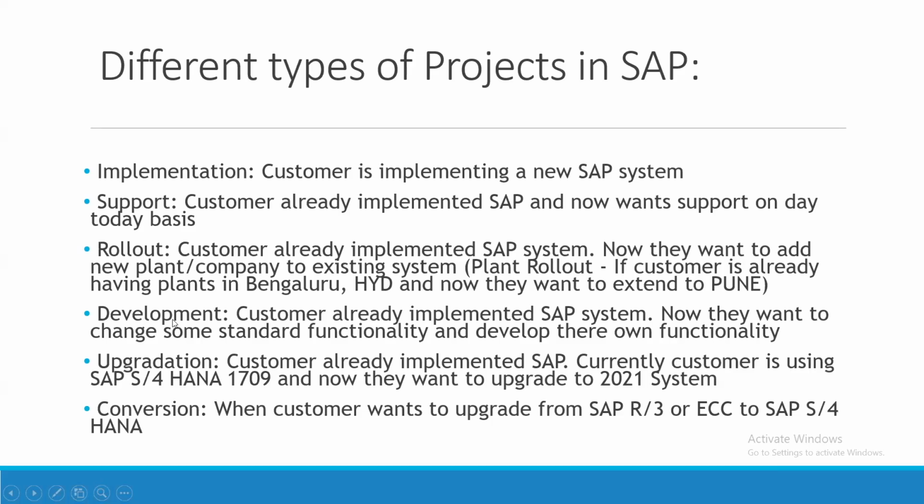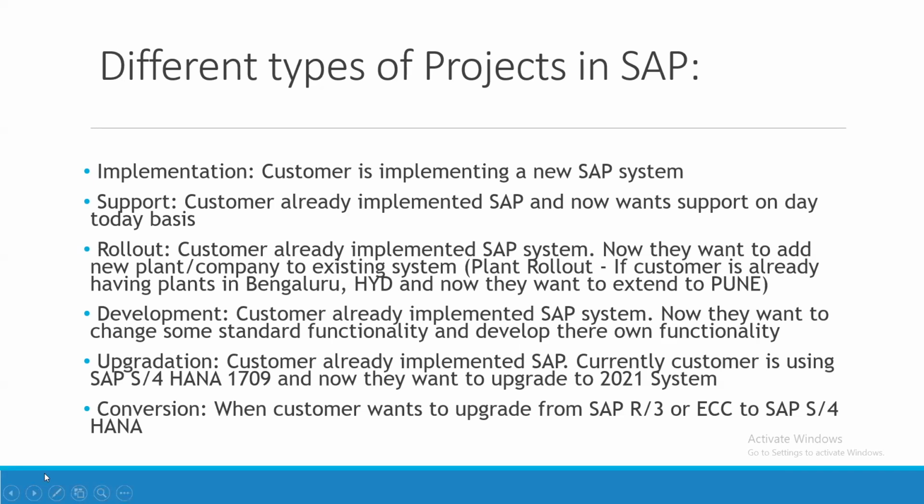Then the next type of project is the customer development project. So the customer has already implemented SAP and now they want to change some standard functionalities or develop their own new functionality. So it usually comes up with some kind of requirement which needs technical changes. So we usually need to take help from the ABAP module, which is a technical module in SAP, and we need to make some changes in the functionality through programming. That programming will change things and then help you use that particular new setup of a transaction. Such small requirements usually get covered in a development project.